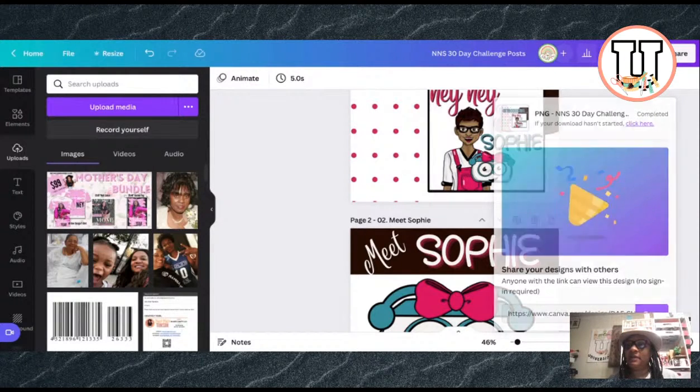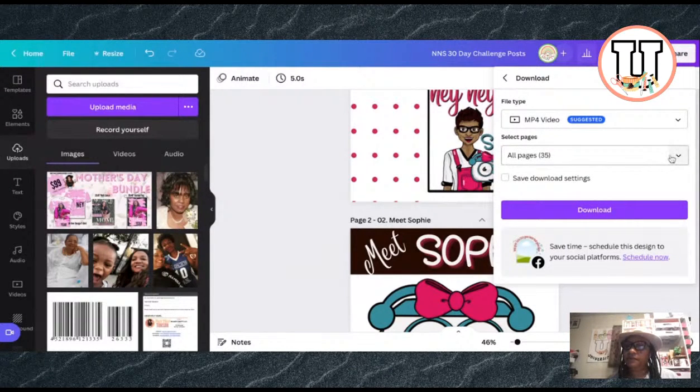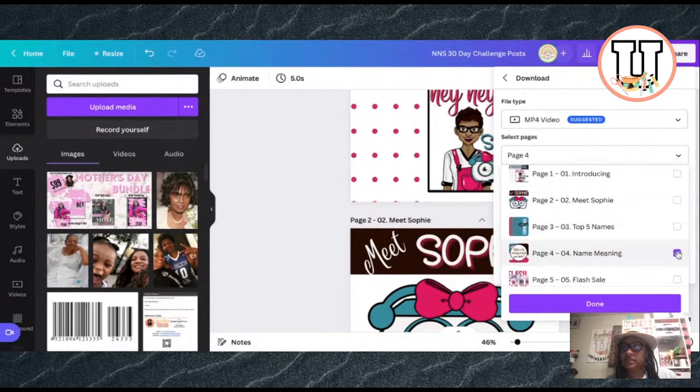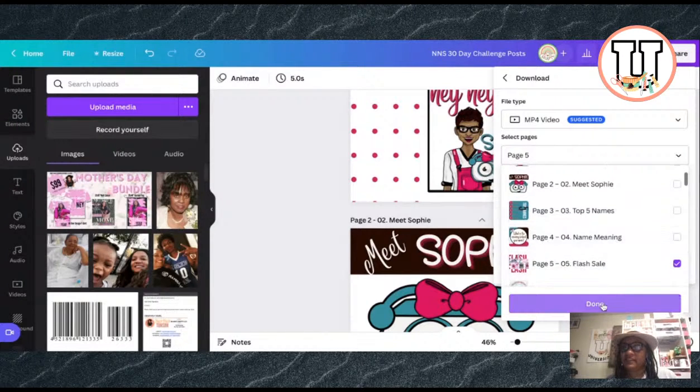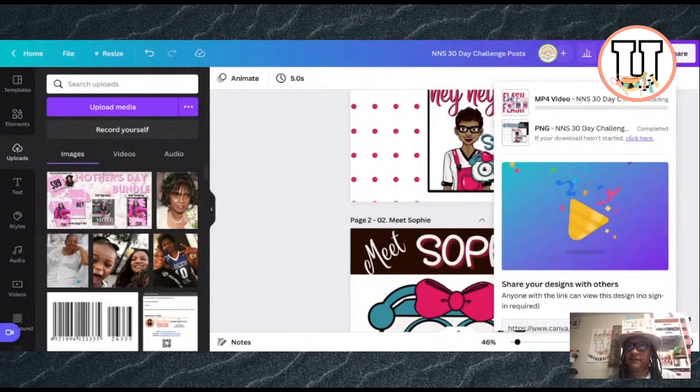And now I'm going to go back and do share again. I'm going to download, and it's already at MP4, which is what I want. And this time I'm only going to select page 5, which is my flash sale, because that is the only one that has the animations that I want in my graphics.